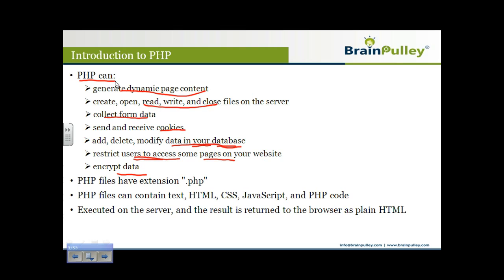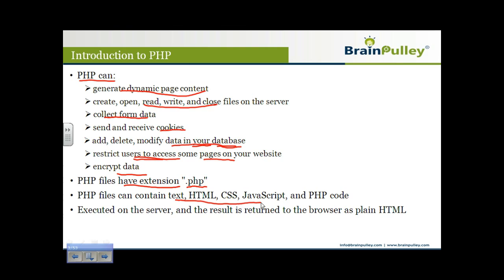There are special script files that are named with the extension .php. Whenever we request that file, the server knows that, okay, this is a special request, this is not an HTML or a JavaScript or a CSS request. So it passes it to the PHP engine. We will see those things later in detail. Basically we write all our script or all our logic in a .php file. The server reads it, runs it on the server, and ultimately we generate a web page only.